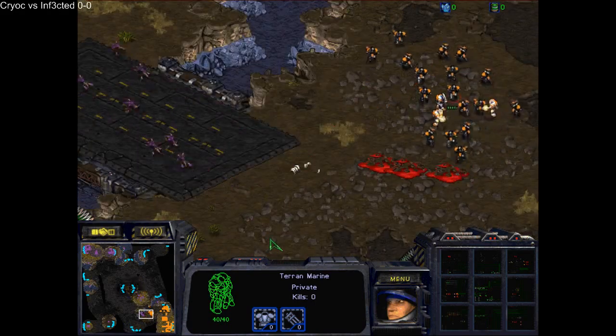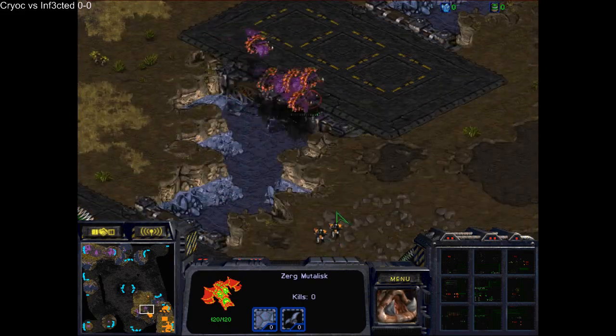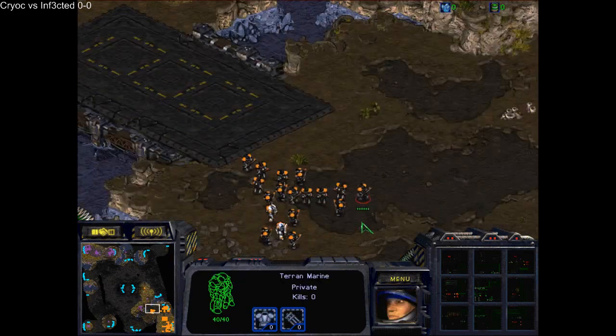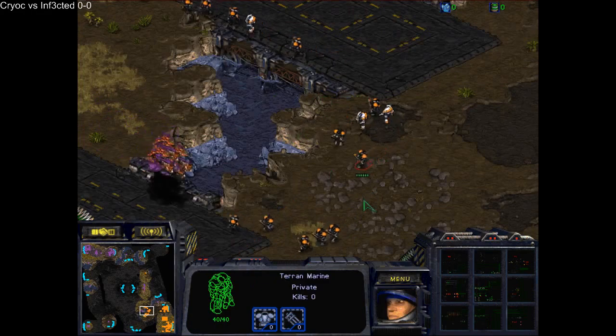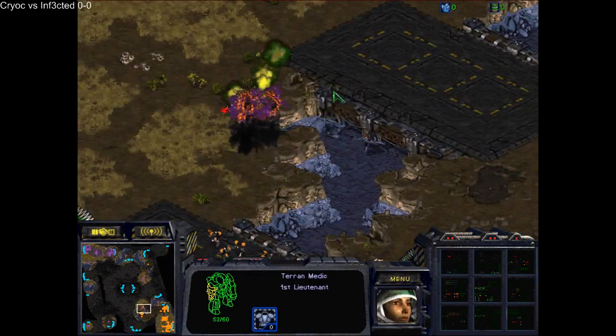Ooh, grabbing a couple of Lings, but the mutas are here. They're not quite stacked yet. Needs to stack those up. Needs to just circle around a bit. Yeah, there we go. Alright, so the Marines do see it. Is +1 finished? It's not quite finished, but there are a lot of Marines here. I wonder if Infected can tell from how many Marines are here that this is a 4 barracks heavy Marine focused build.